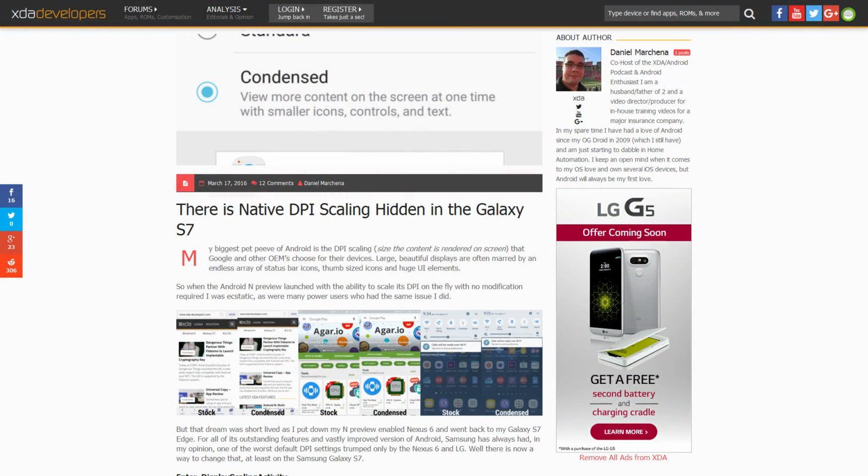First up, a bunch of Galaxy S7 news, because that's what I know you guys are all here for. Biggest story, very interesting one. Somebody discovered deep down inside of the Galaxy S7 and S7 Edge, there's a way to change the DPI scaling. You actually have to download the Nova launcher, go into the widgets and add a new activity. It's not a hugely involved process, but once you do it, you get access to this new hidden activity that allows you to take it from stock to condensed.